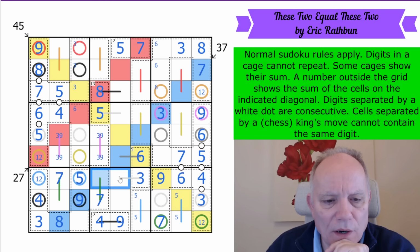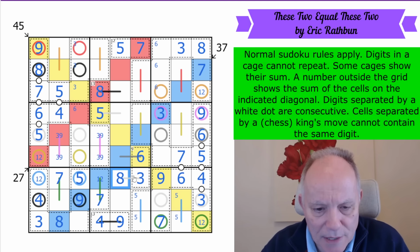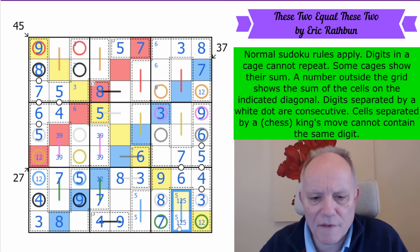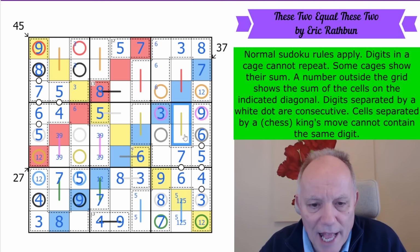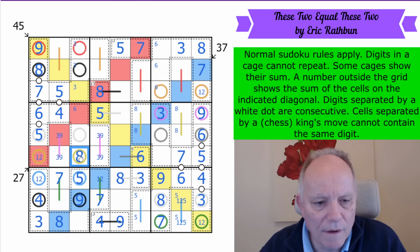These digits are, well, that one is not 8. So the 8 in the row is here, and that's on this little silver pair, which have already turned up down there, but this needs to be 8. And now these are 5 and a 1 or a 2. Oh, hang on, 8 now in box 6 is on one of these yellows. And therefore it's in this yellow, because it's not in that yellow.